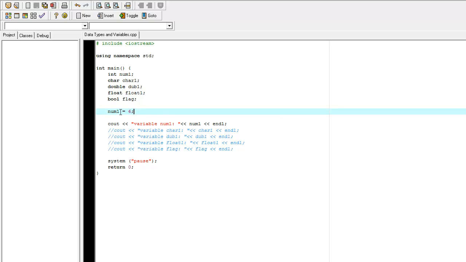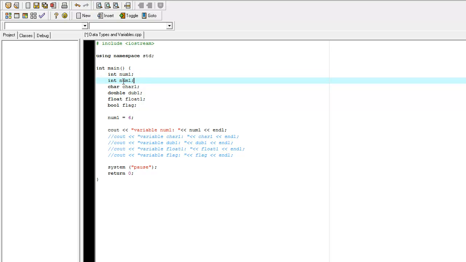So let's say I have another integer value. I'm going to call it num2. And I say that num2 equals 7.